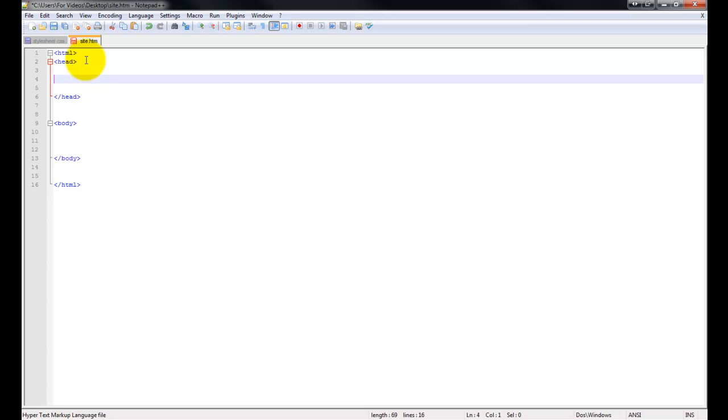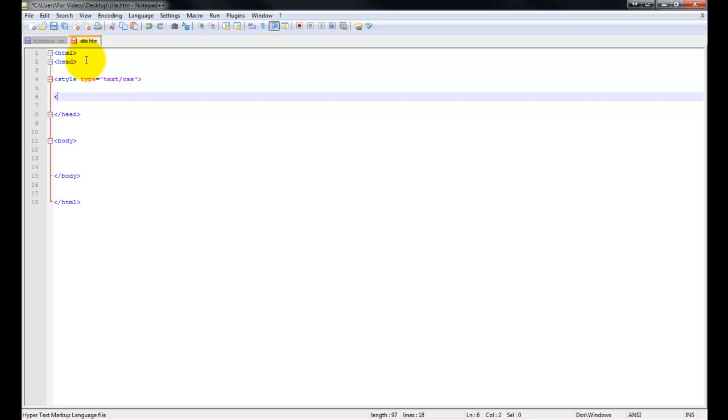And in order to do an internal CSS style sheet, which is inside the HTML document but located in the head portion of your document, and therefore not visible on the screen, you need to let the browser know that you're going to be using a style and your style is CSS. So you're going to put in a style tag here. And the style tag has to have an attribute of type, and the type you're going for is text/CSS, which is what you're placing in there.